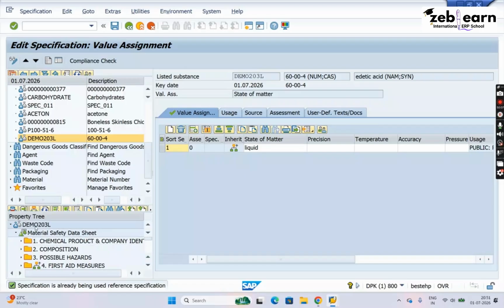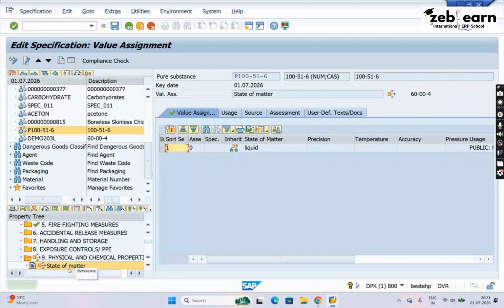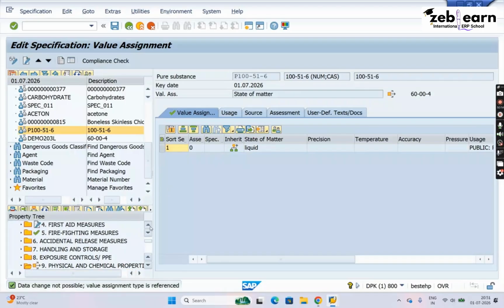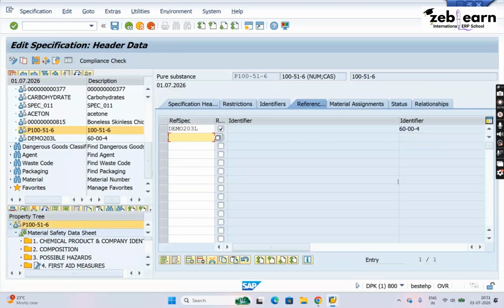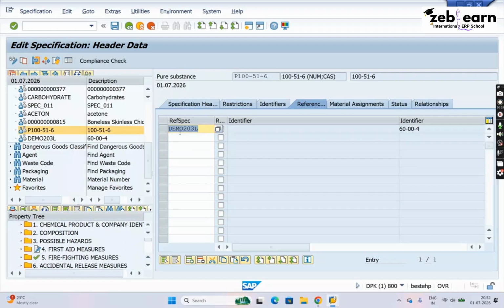Wait one second. I was here, no? P100. Okay, see, 60004. This identifier belongs to whom? Demo 203 itself. Okay. So instead of showing the reference name, specification name, it is showing the identifier.